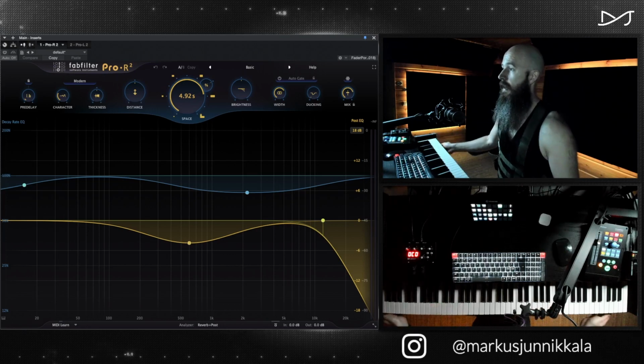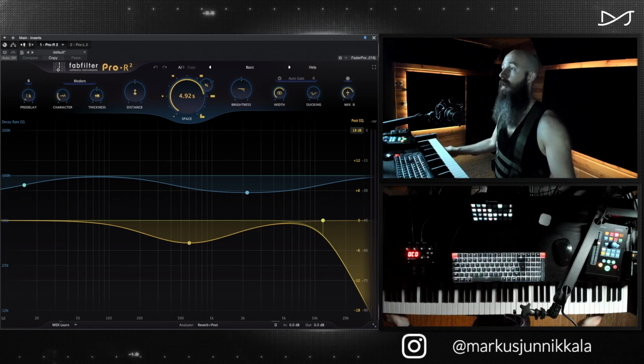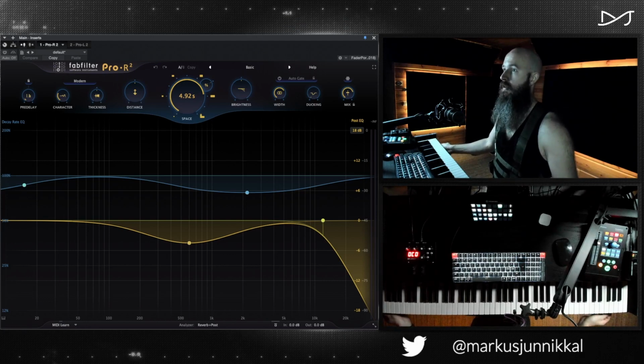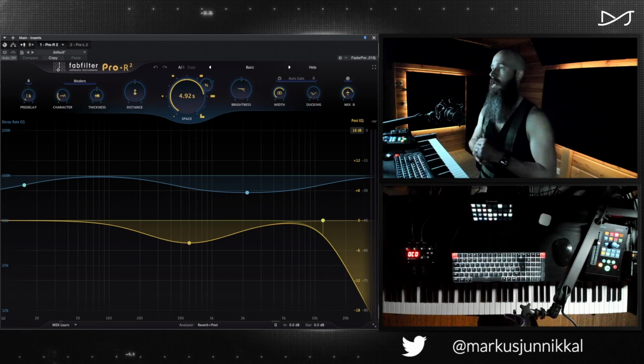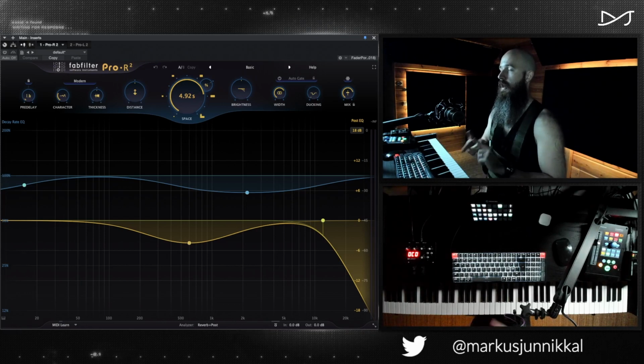So not my area of expertise, so I can't really talk about the efficiency. But from a practical standpoint, I haven't been seeing my computer crap out when I use a bunch of FabFilter stuff. So that's also a great plus. But yes, natural sounding reverb.